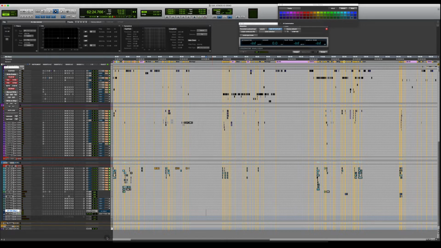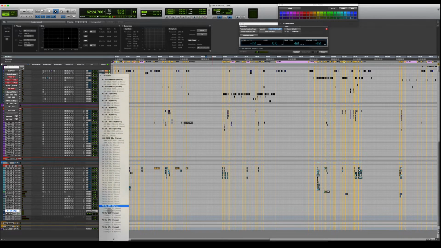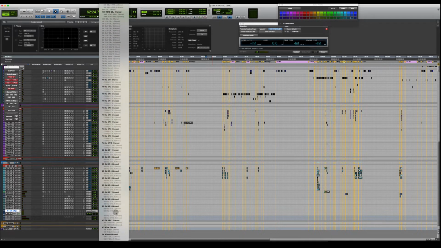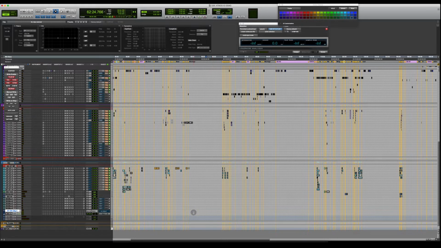Okay, now I have a track and I could even route it to my 50DX bus. And there I have audio, but I want it to be an object. And so if I pull this down, I realize, okay, I don't have any available objects. So I need to create a new object. Okay, so how do I do that?